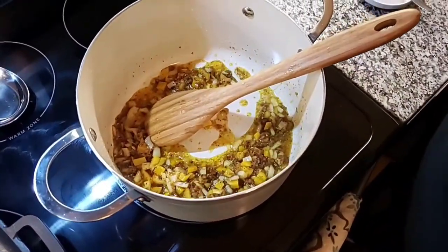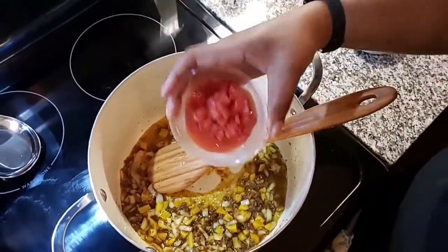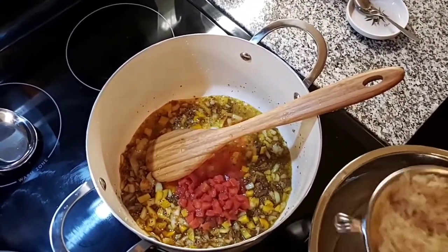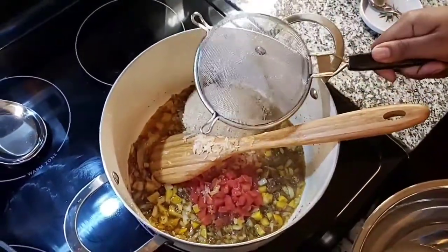Next goes in the tomatoes that I kept to the side, and that rice that I just washed, because I like to fry my rice just a bit. So I'm going to put that in there as well while the oil's still going.